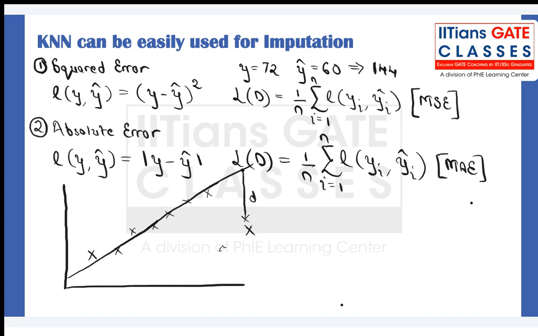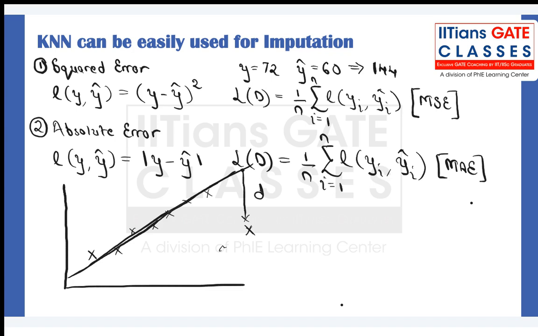So that is the only difference between squared error and absolute error. Squared error is not robust to outliers, because this point that I drew here is an outlier: it doesn't follow the pattern. The pattern is a straight line, a very linear relationship. Only one point is off. That's why it is called an outlier. And because of this outlier, your value D is huge, and that's why it might dominate.